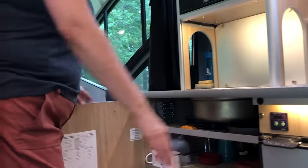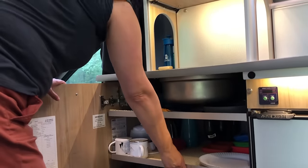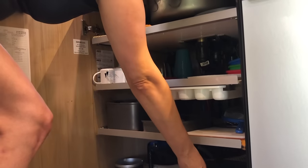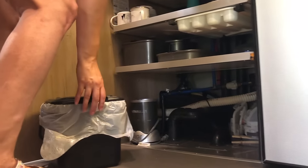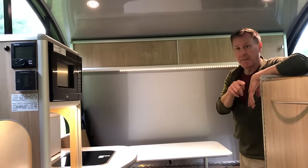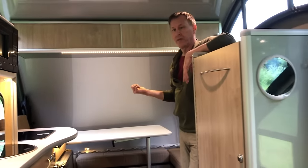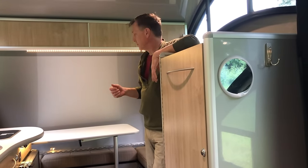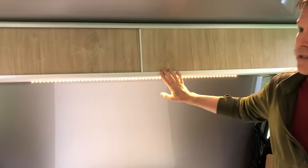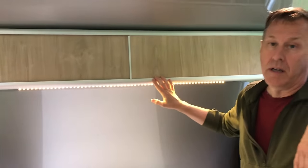The main kitchen storage — we use the top for plates, bowls, and utensils. Each of the shelves do pull out, though we don't often pull them out. Plenty of room in the bottom; this is our garbage and other storage. Up front is the dinette. One of the reasons we picked this unit is because you can have the bed set up in the back and still maintain the dinette area, so if someone wants to sleep in, they can while someone else is up front getting breakfast or going to work. Above the dinette we've got overhead cabinets. The R1713 is available with a big front window, but we opted for the cabinets instead, and we use these as a dresser — plenty of room on both sides.